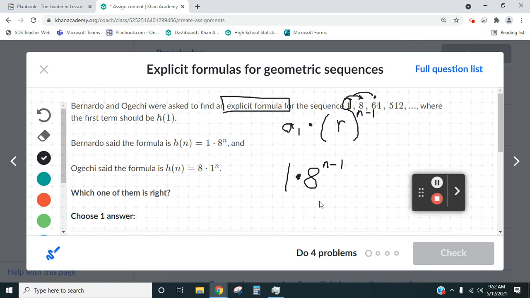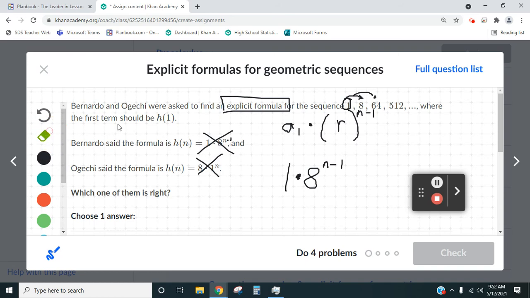Now, Bernardo is correct. This is almost correct, right? Almost correct because the minus 1, that is wrong. Is this one right? No. What's this one saying? Right. Good. It's saying 8's the first number. Right away it's wrong, right? Good. So that one's wrong also.